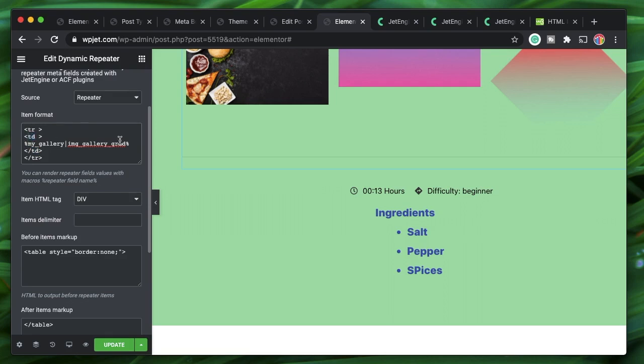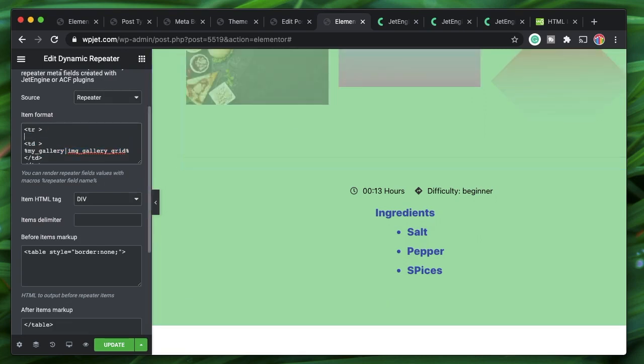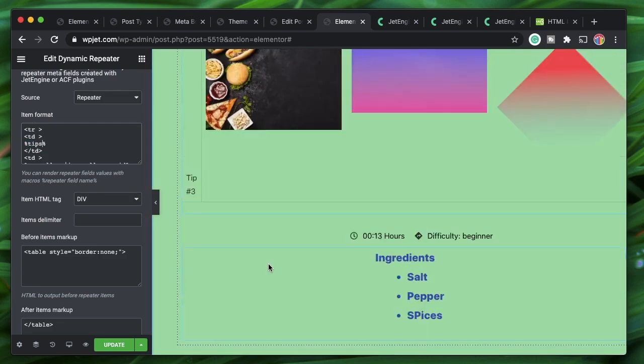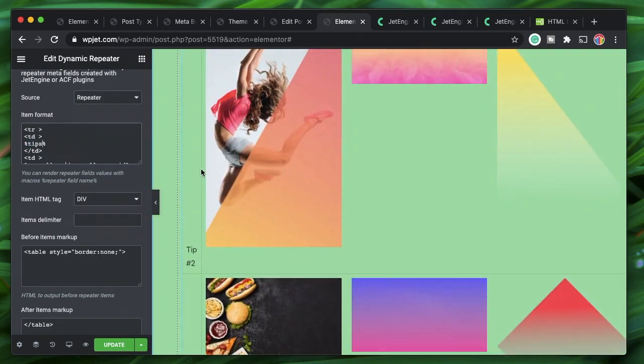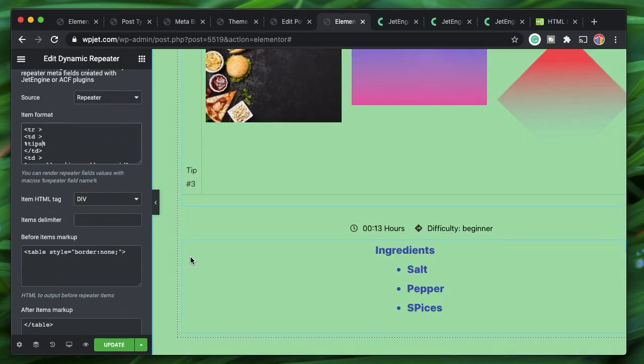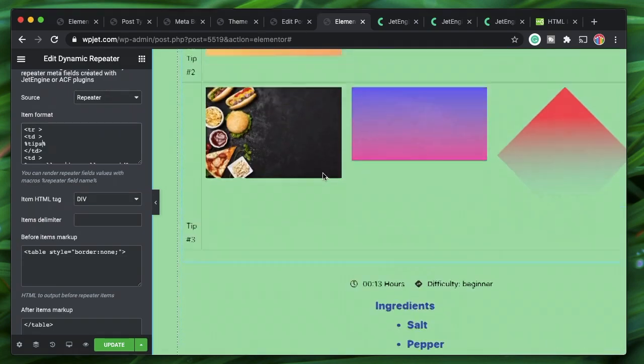Within each of the cells we're putting whatever macro we have. Since we want to display the gallery, we just put this. I'll copy this cell once again, and this time I'll use the tips. Instead of this whole thing, I can simply say tips, and tips will be displayed in those cells, right? This cell has tip 1, this cell has tip 2, tip 3, and in the next cell we put the gallery.